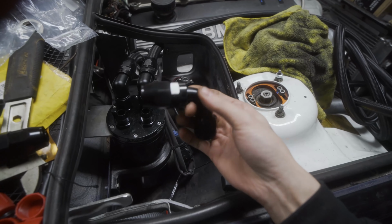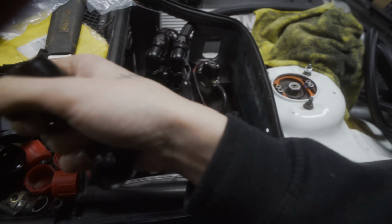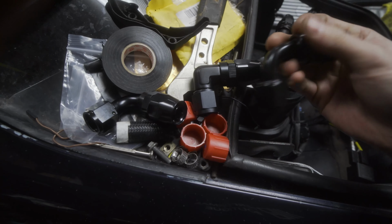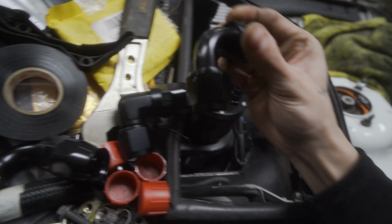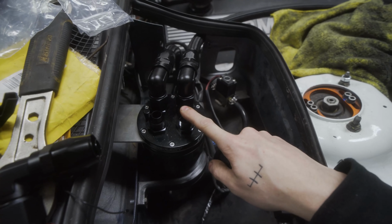Another thing too is I have two different 90s. I have these, I guess, more traditional 90s. And then I have these tighter 90s. There's not a huge difference. I only would save half an inch on the height. So I have 3 of the tight ones, which I kind of wanted to keep together on the reservoir here.